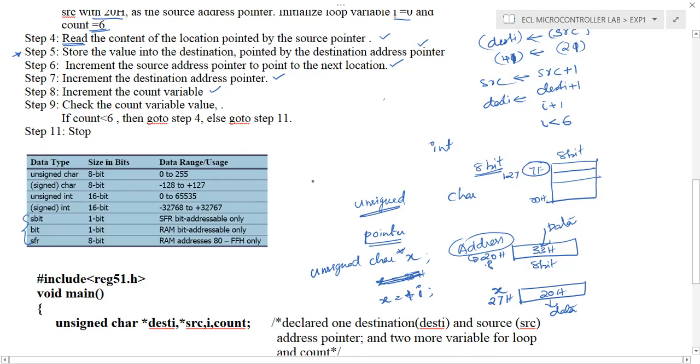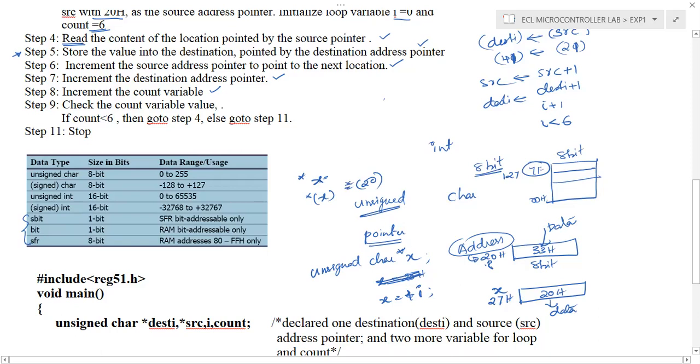And in pointers, when you use star x, it's actually pointing to the content of x. Content of x means x is pointing to some location. So x is holding some value, that is 20h, and in 20h we can see some value.